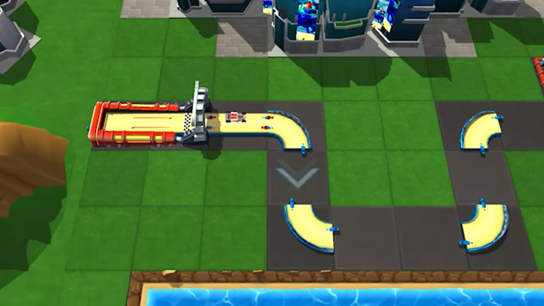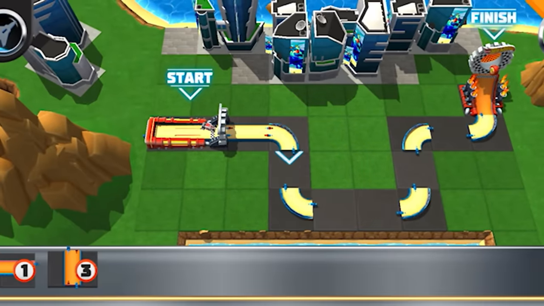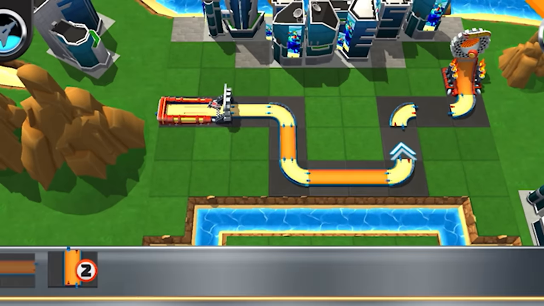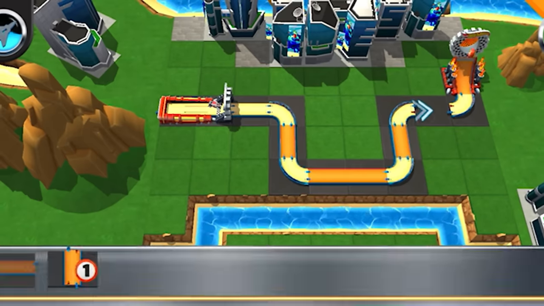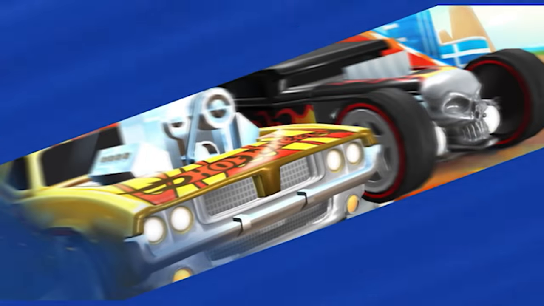Excellent! You got this. All right, let's finish up the track. Test your track at any time by pressing the go button. Alrighty then, just smash the go button and go get your red wheel.